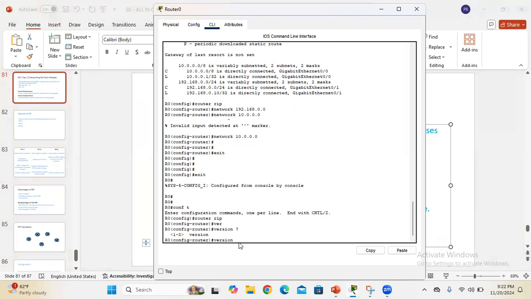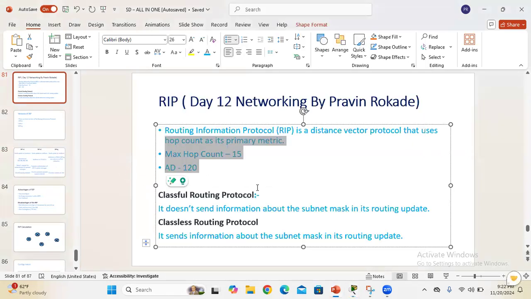Now if you are using RIP version 1, it is doing broadcasting, that is 255.255.255.255. And RIP version 2 uses a multicast address, which is 224.0.0.9. So that is a very easy protocol, and we can use it for small networks.